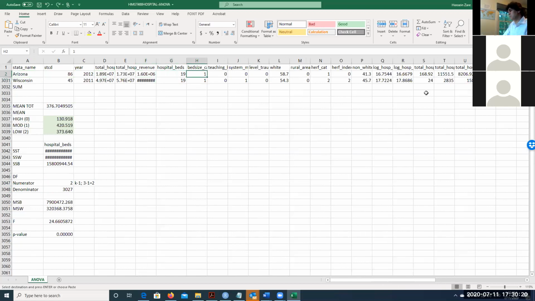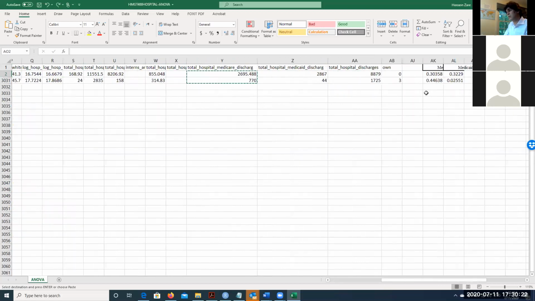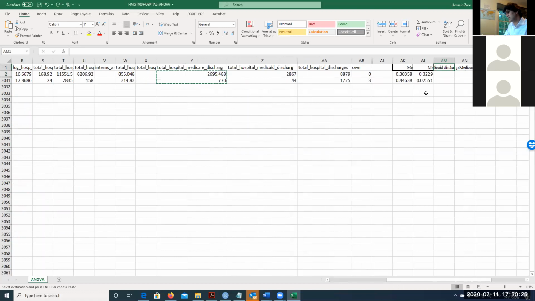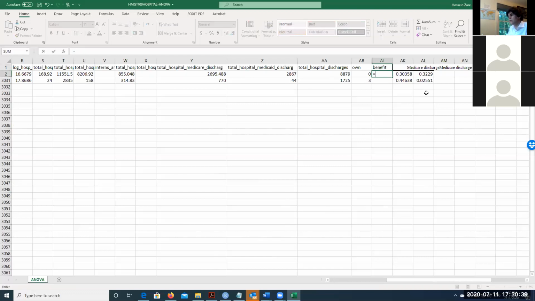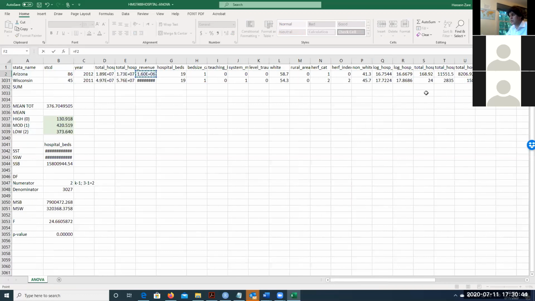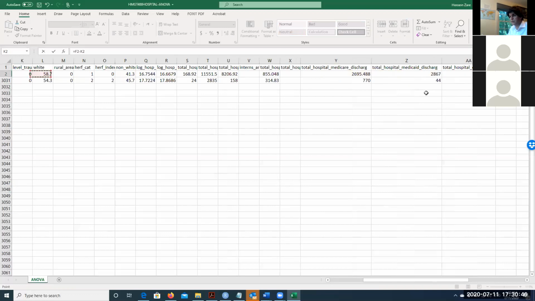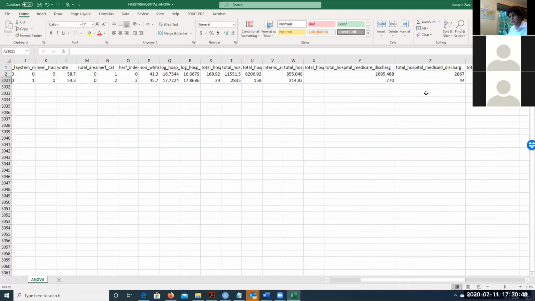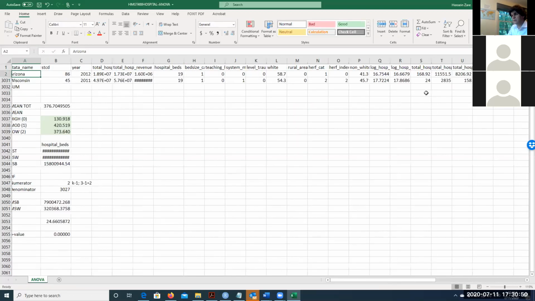Let me go with benefit, because when you compute the benefit, there are some errors. Okay, let me keep it here, I need that for the next exercise. For the benefit, let me go with this. If you go to get benefit, you should subtract revenue from the cost. And I believe this is the cost, right? Let me make sure.